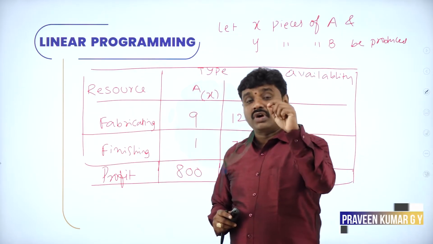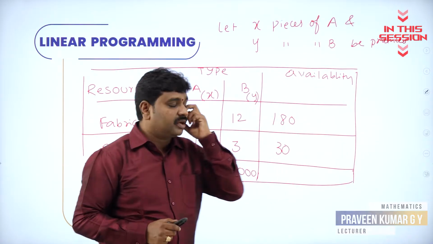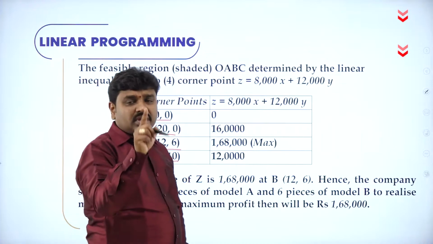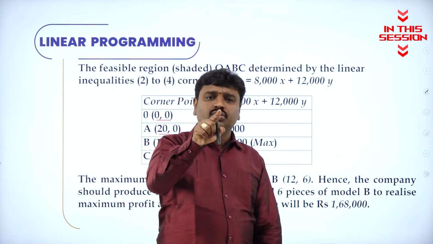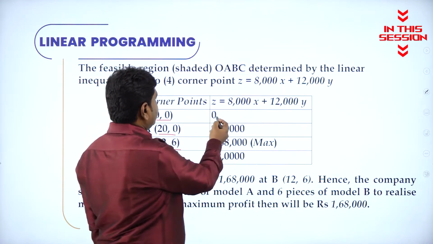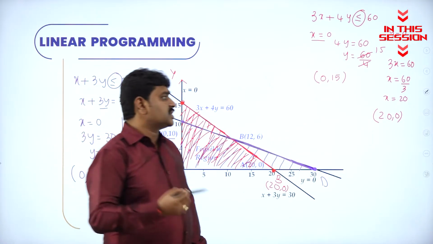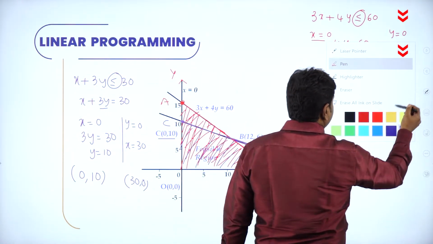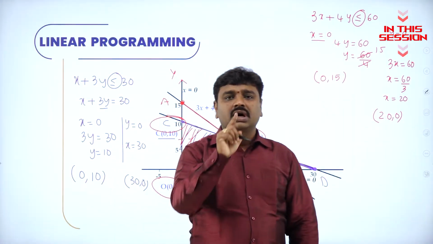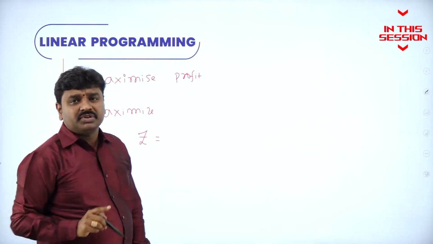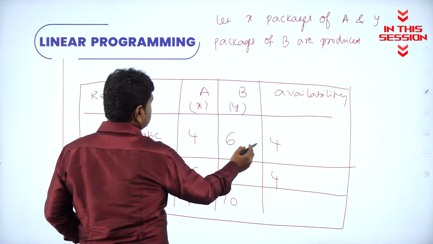But first I should formulate LPP. Now let us formulate LPP from the table. Now you should substitute the corner point in objective function, that you put it in Z. So they have given Z. What is the value of Z? The region which is determined by all the constraints including non-negative constraint is called the feasible region. So now vertices of feasible region are called what? Corner points. An objective function means what? A function which we need to maximize or minimize. All are given in minutes. This is in minutes, this is in minutes, but this is in hours.